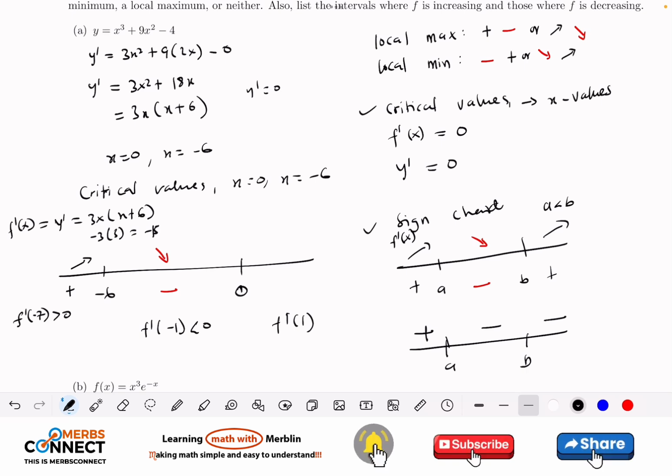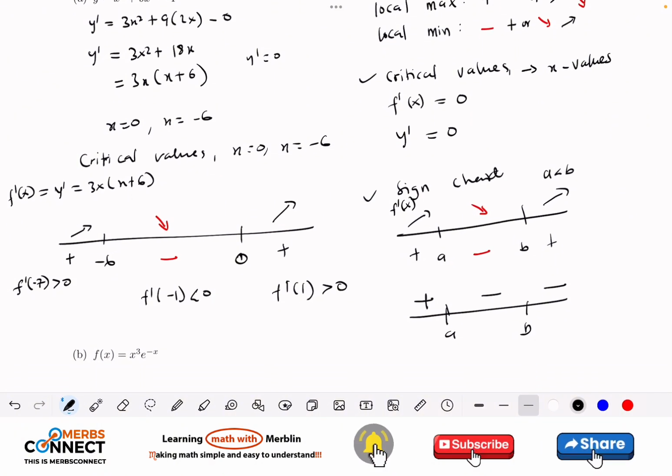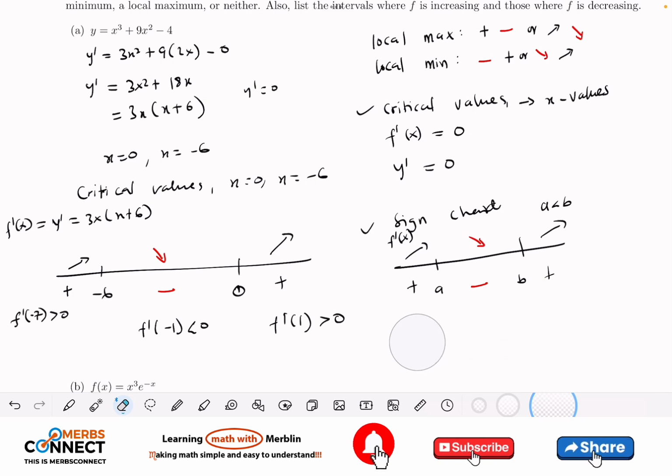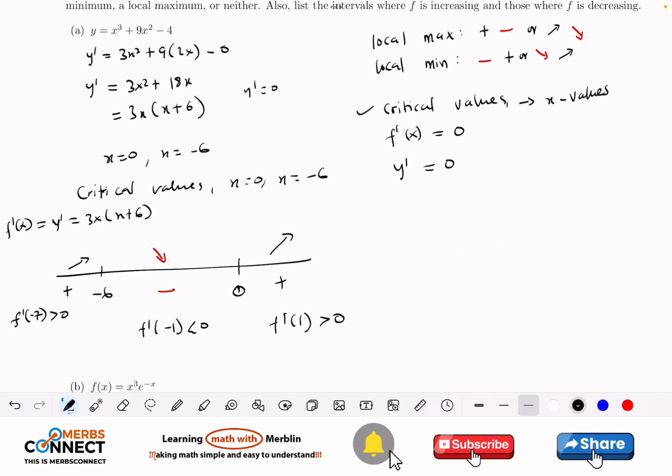Now let's look at when f is 1. Automatically we can see that when I plug in 1, I'm going to get positive, because 1 here will give us positive. So this one will be greater than 0, right? And this is going to be positive, and this one too is going to increase. So what are the maximum and the minimum? Let's look for local max. Let's look for local minimum.